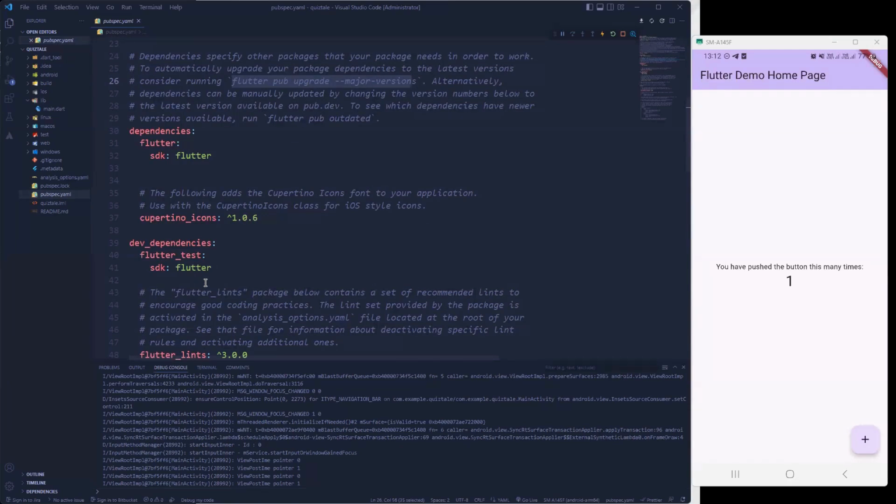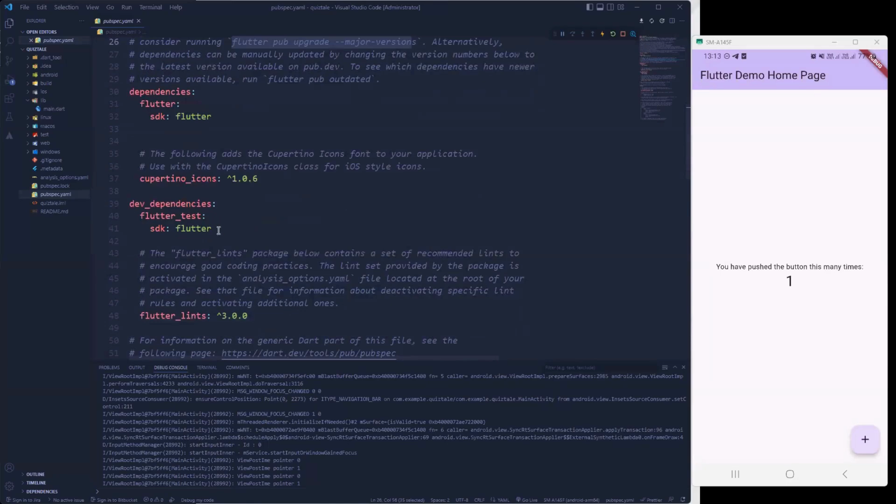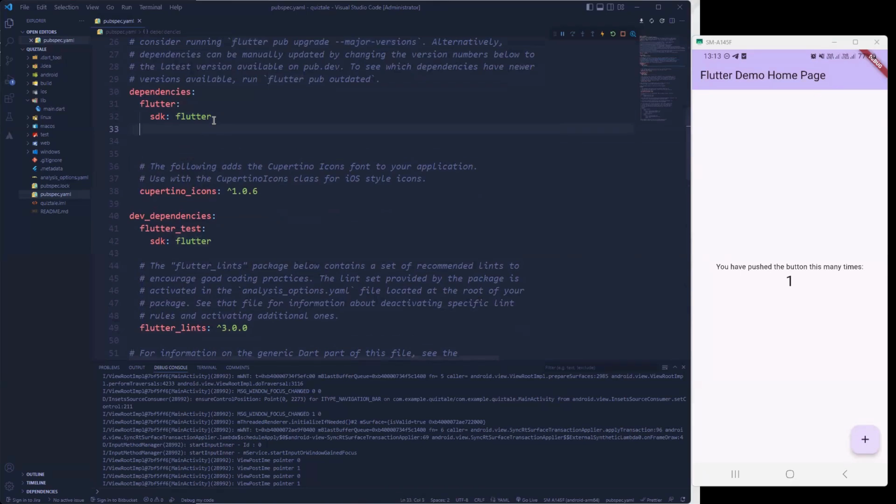For example, we have a Flutter test, right? So this is a dev dependency. You don't actually need it in the live application because you don't need to be running tests. The user is already using it, right? But we use it in dev to test before we push it to the live site. So that's that. So we need the GetX dependency. I'm just going to say GetX.